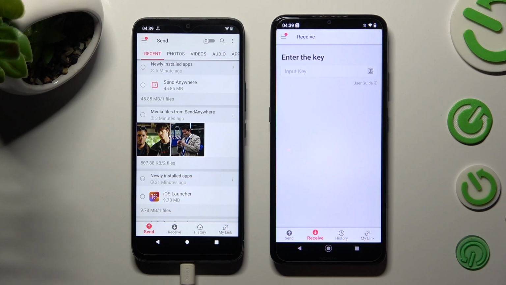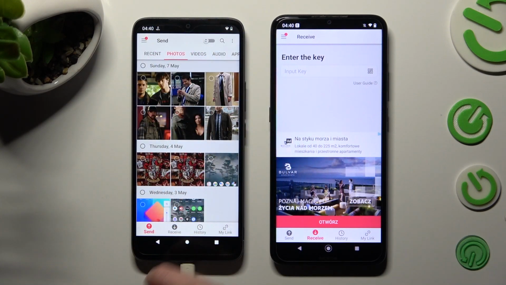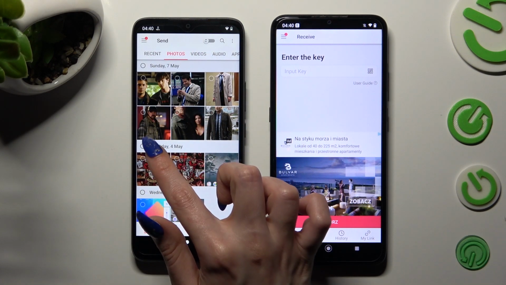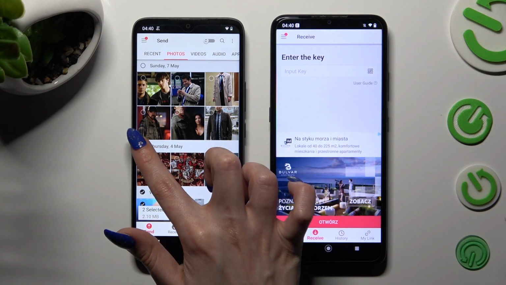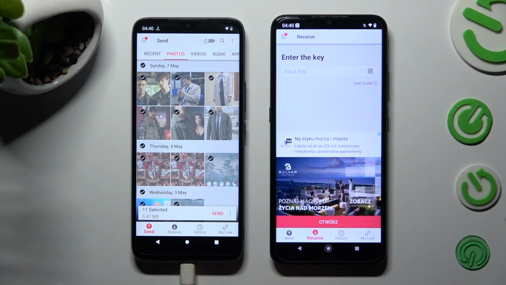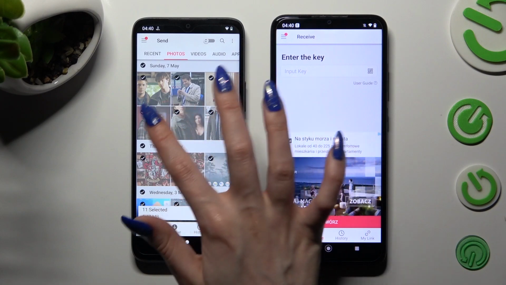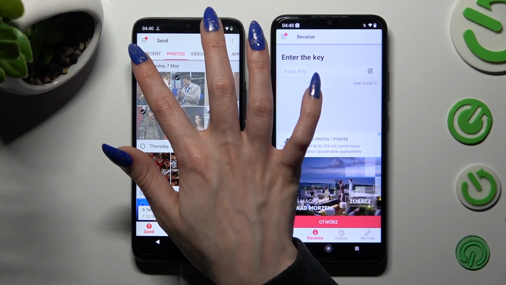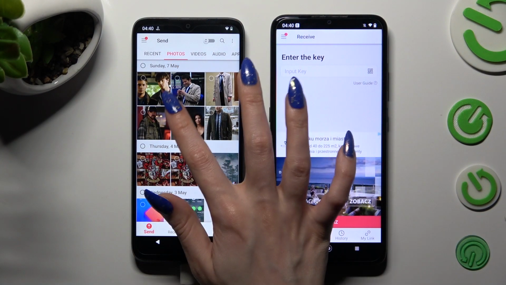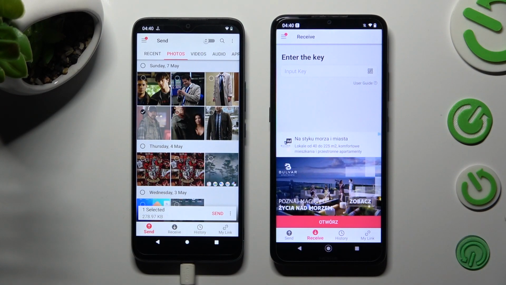You can finally tap on all of those categories at the top, and in them click on those dots at the top left corners. This way you will select multiple files at once from your category. You can also just click on the chosen ones instead, like this one photo. When you're ready, click on Send next to Selected at the bottom to continue.